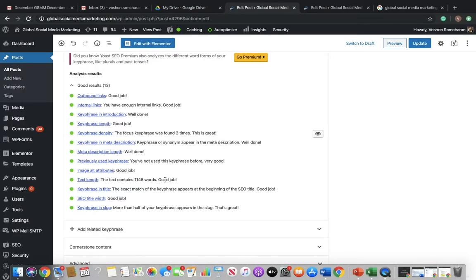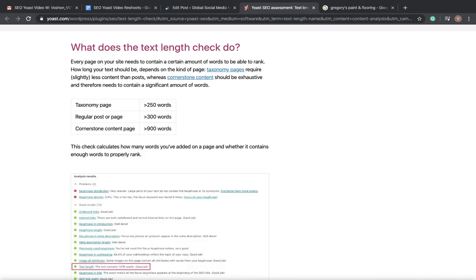We will now talk about the text length, which is pretty self-explanatory. Our article here has about 1,100 words. I think it describes to us what a good article length should be in this link, but yes, here we go. Here on screen you can see the ideal lengths for the types of articles. So if the articles are too short in length, it may be considered to be worth little to no value by search engines. Having the typical cornerstone articles around 900 words or greater will allow search engines to easily identify the type of content presented, especially if it is optimized for your key phrases.